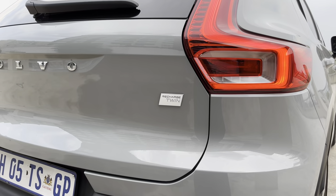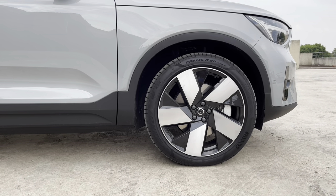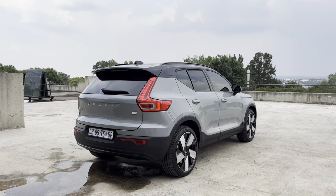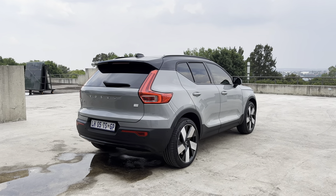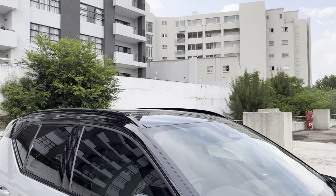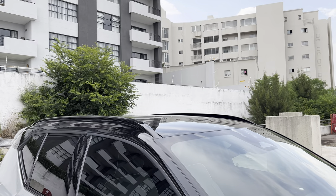The Twin Motor means there is a twin motor setup — there is also a single motor variant with less power. In terms of the aesthetics, I think the car looks very beautiful sitting on large 20-inch wheels with a gorgeous windmill-style rim. The rear is also nice — you have the Twin Motor badge, the XC40 badge, and the Volvo badge across the boot lid. There's an electric tailgate, a roof rail with contrasting black roof and black glass roof.